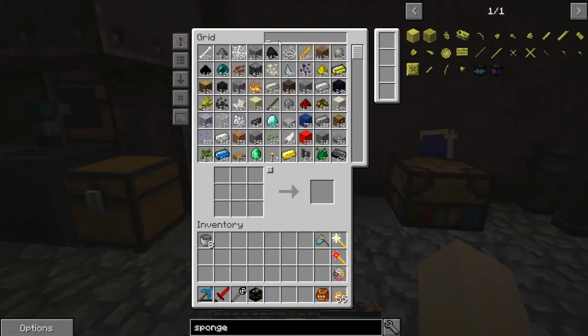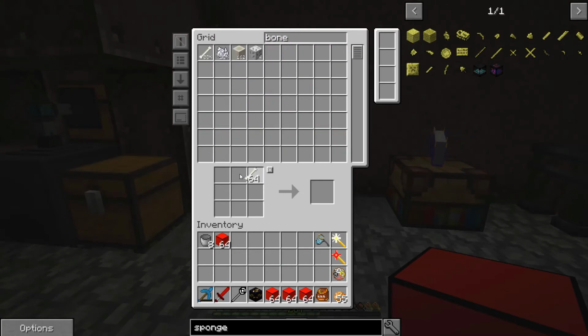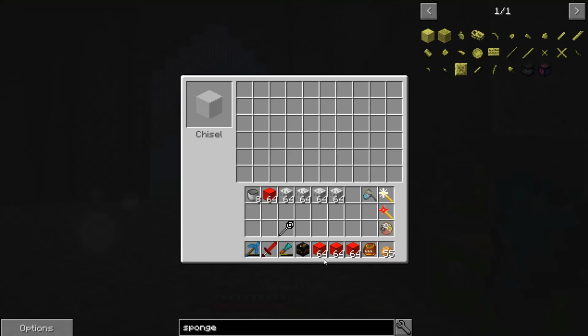Okay, so anti-blocks. I can chisel them into white, so that's not a big deal. Grab 4 stacks of those. And then compressed bone blocks. Grab 4, 1, 2, 3, 4 stacks of those, if it ever loads. There we go. Oh, I grabbed 5 bags in. Okay, so I need my chisel. Grab that bad boy. Bam. And then we'll chisel all these back into white.